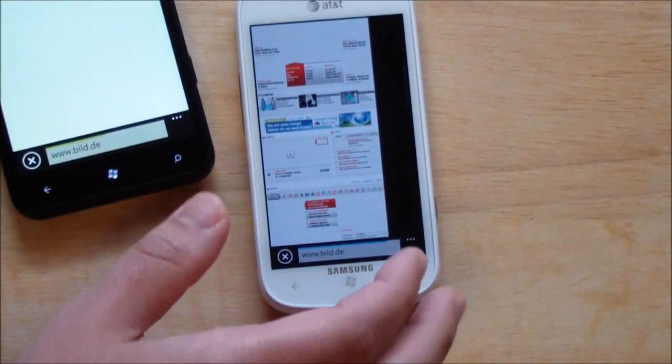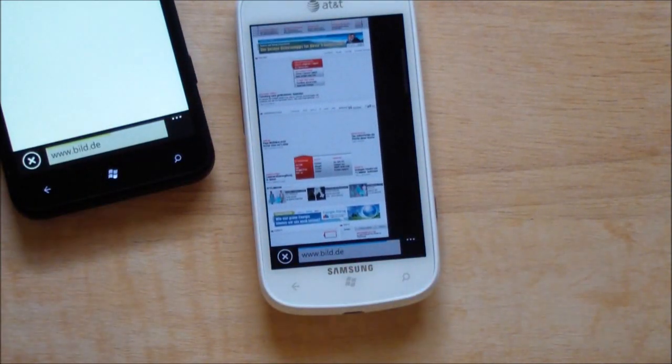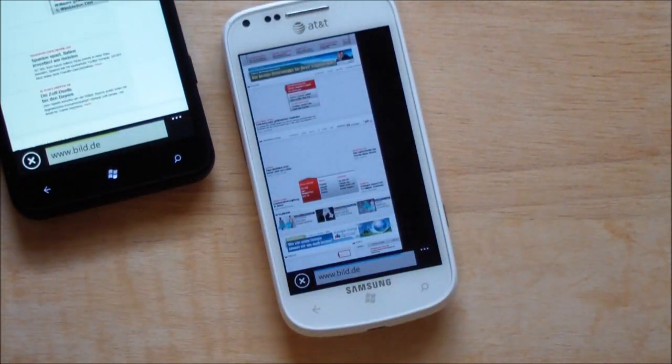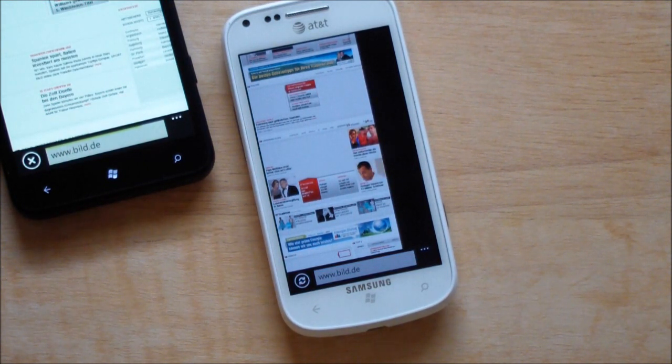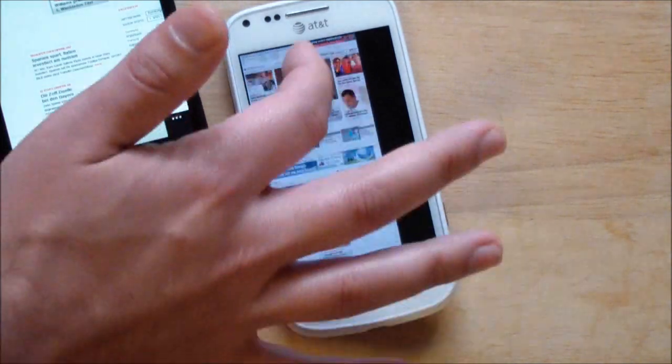And it looks like we're still loading here. It is a massive page. Clearly this is an issue. It's related to the fact that build has a lot of graphics and it's sapping the memory on the device, even on non-Tango phones. Clearly Tango optimizes memory a bit, so this is probably a pretty isolated thing.